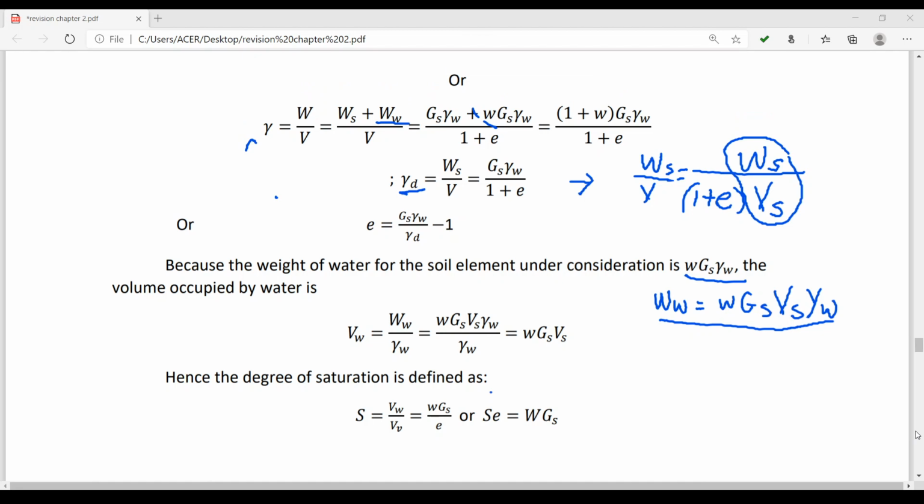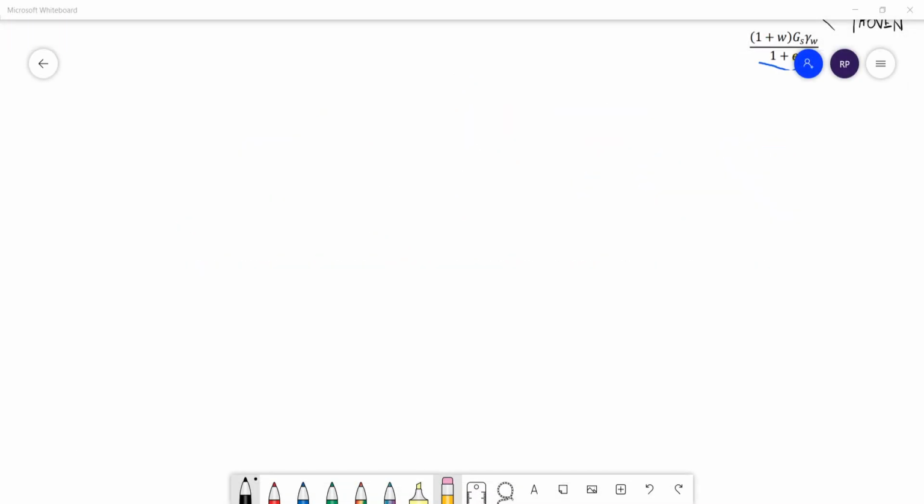Okay. So we will consider two variables, which is your VW, that is the total volume of water, and your degree of saturation, to create your equation sa wagas, or that is S for degree of saturation, E for your void ratio, that is equal to your W. Okay, yung W dyan is maliit na W sana, which is your moisture content, and your specific gravity GS. Okay, so derive muna natin yung VW. Okay, so tayo sa ating whiteboard. Okay, so let me start with your VW.